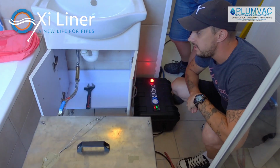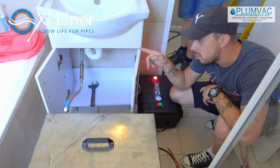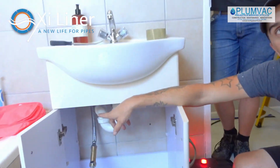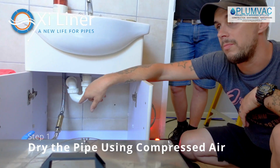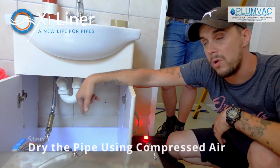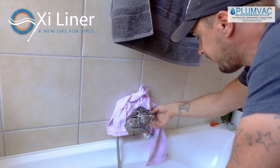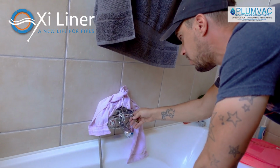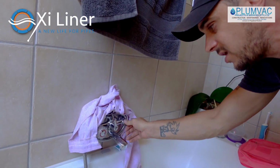Okay, so basically to reline a copper water pipe that's got a pinhole, connect your compressor directly to the water pipe and run the compressor just to get rid of all the water. It's going to push the water out of the pipe and clean it a little bit as well. This is linked to the basin as well. There's no more water here. So you're going to run your compressor for 10 minutes.